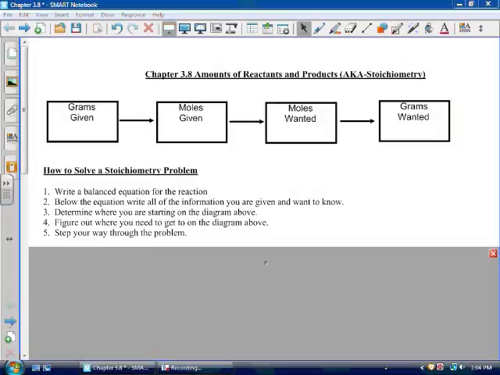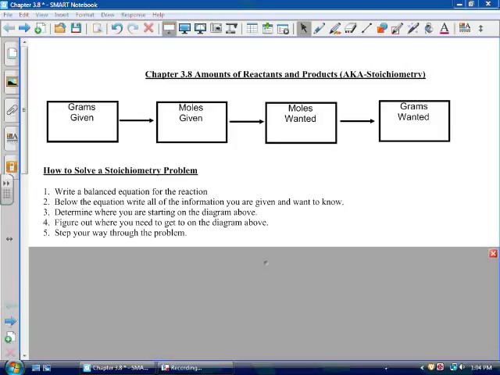This section is definitely one of the most important sections you're going to cover all year long. What we're looking at in this section is how you get quantitative amounts of reactants and products, otherwise known as stoichiometry. Stoichiometry is a big word, basically saying that given one quantity of a substance in a chemical reaction, you can use it to predict how much of another reactant is needed or how much of a product is going to be formed. And this is one of the most widely used things you're going to need when you go to college or if you take another chemistry class.